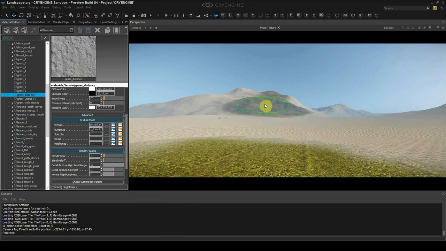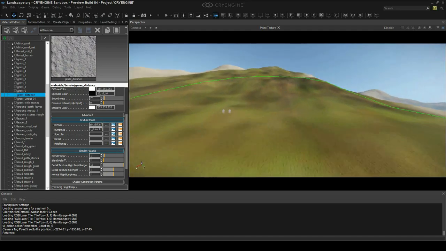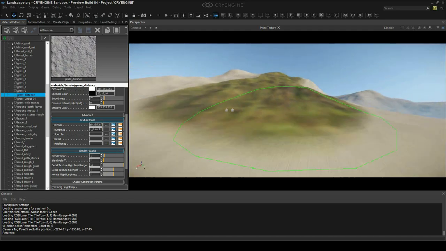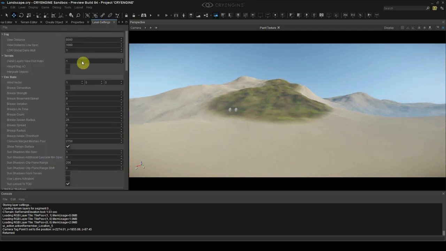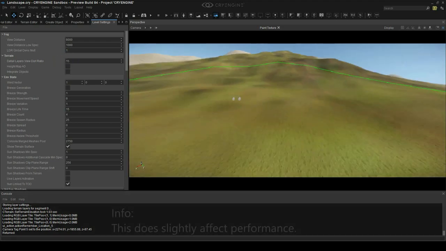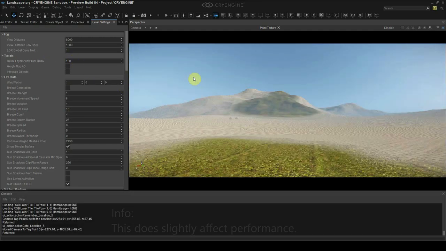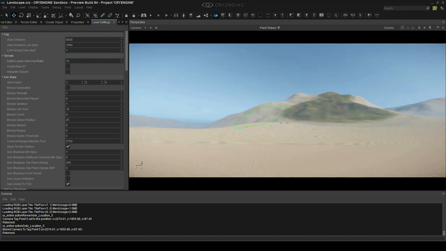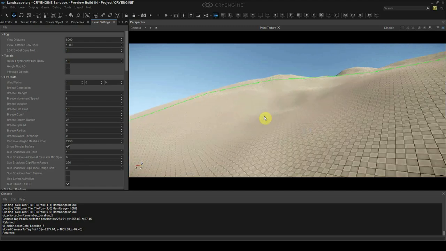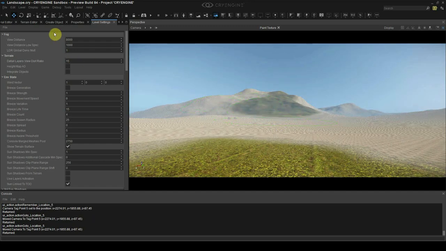So another thing you'll notice is that you can't actually see that detail texture from all the way over here. So what you can do to rectify that is go to level settings, terrain, detail layers, view distance ratio, and just go 15 or so. And what that'll do is allow you to see those detail textures all the way into the distance. So you can see all the way over here, you can see these grid patterns actually aliasing there.